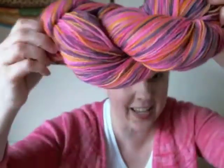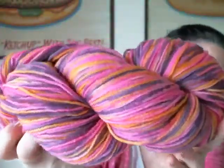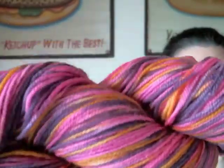Okay, so the last choice is this unknown. I could probably find out what this is. I won this as well on a podcast, the Lemknit Crochet podcast, which is no more. But isn't this pretty? I think this was a yarn from Hawaii. It was sent from Hawaii. So I've got 4 choices. I will post pictures of them and make a poll. Vote for the one you like best, and I will knit it for the Autism Awareness Craft Along.